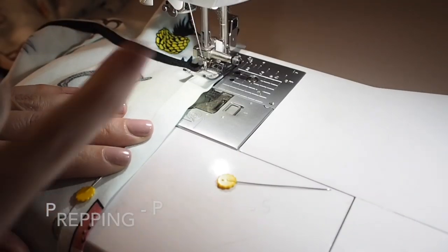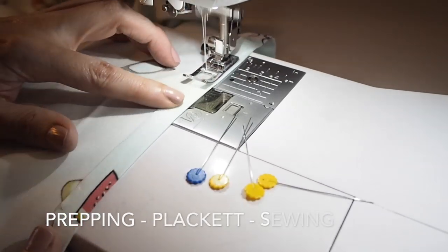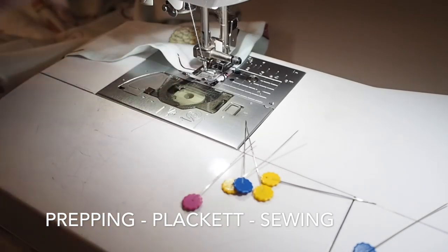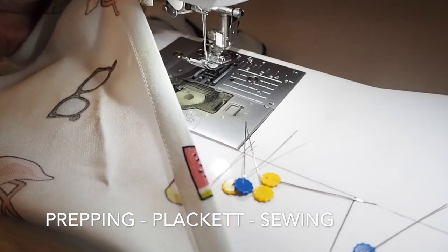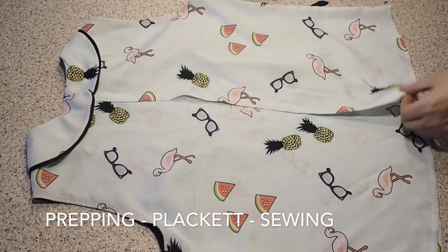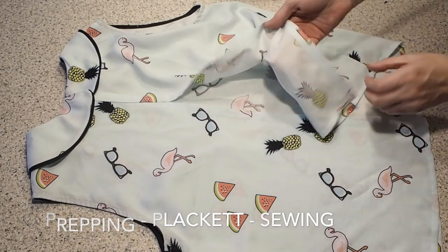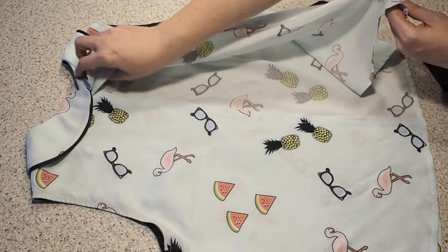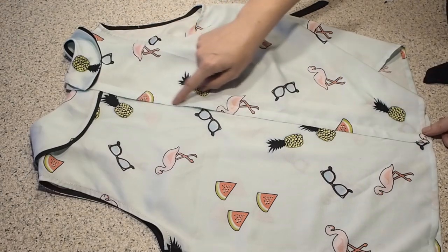So I've just pinned my placket in place and I'm stitching right along the edge on the inside with a little bit of a longer stitch length, back stitching at the start and the end. And that's how that looks, nice and neat. And after a little bit of a press, I've got my hem nicely tucked into the placket at the bottom, and at the top I've got that bias finish nicely tucked into the placket as well. So I just have a couple of last things to do.